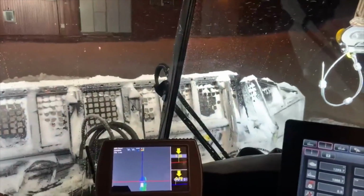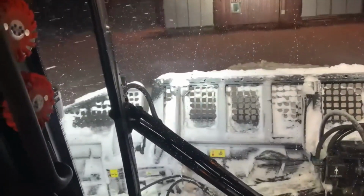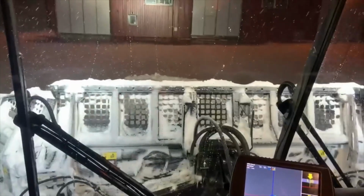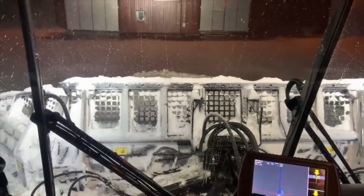You've got a button back here for opening the wings. This is the same left and right as open and close on that. Forward and backwards is open and close on this side. But you've also got sort of a dual movement, I guess. You hold the outside button there. Pull them both back and it pulls back both wings at the same time. And obviously forward to close them.